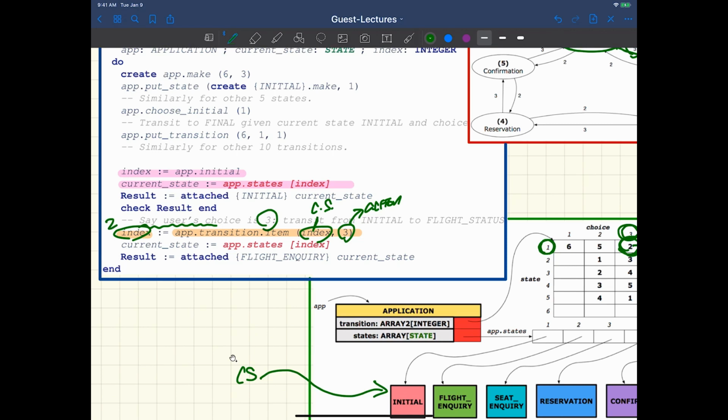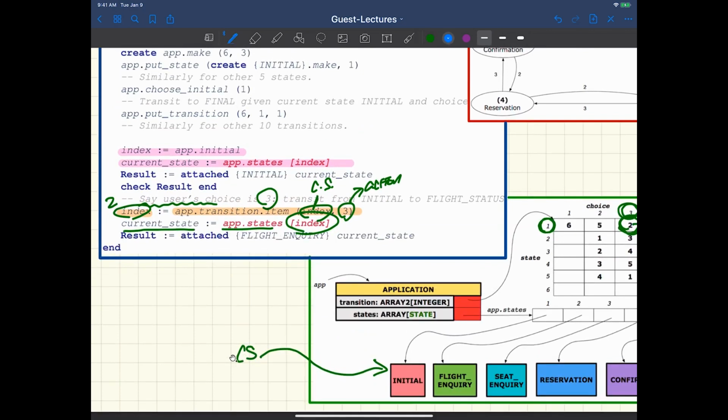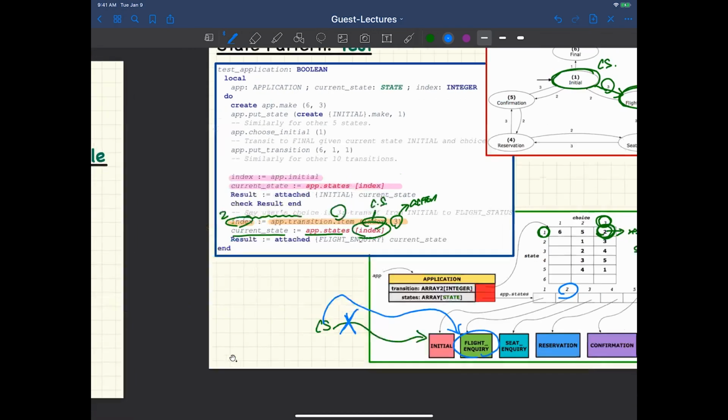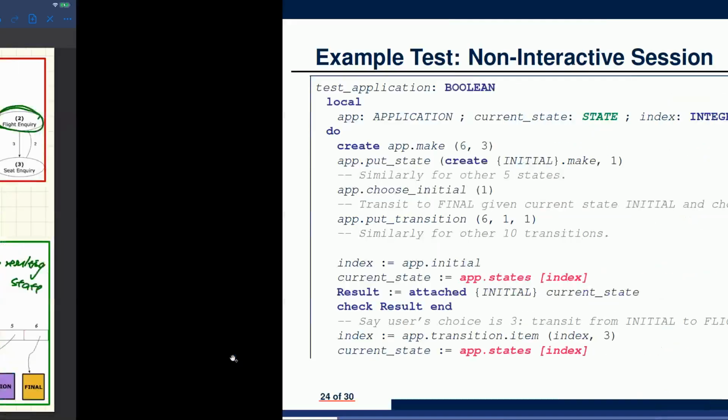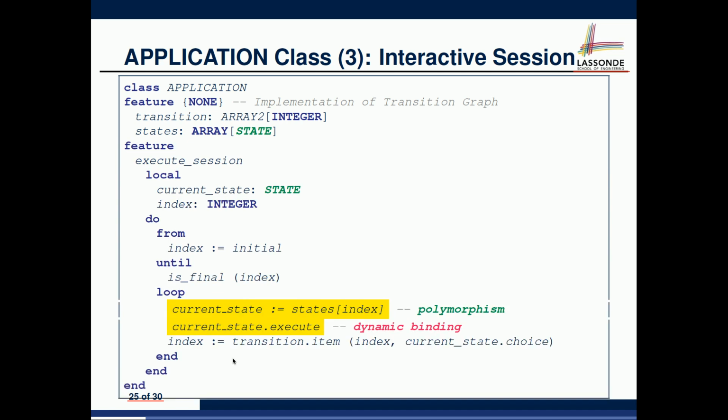And then I will say current state will now be changed to the second element in the states array. In that case, CS, rather than pointing to the first one, is now going to point to the second one, which is flight inquiry. Okay, it's a very quick run through of the code. When you study that, try to look at the sample code more carefully. And then something similar: this one just tries to show you overall how you can do the state pattern, just an overall interactive system.